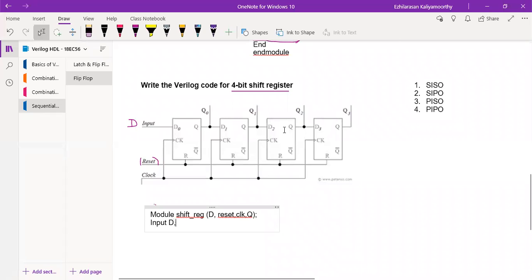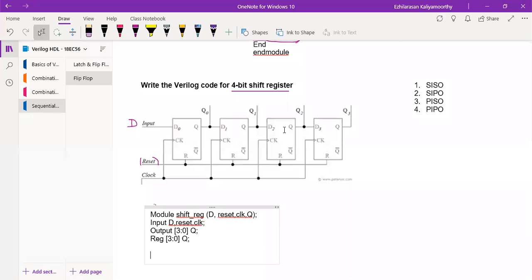Input D, reset, clock, then output is 4-bit, so it's supposed to be [3:0] Q. Then reg also supposed to be [3:0] Q.